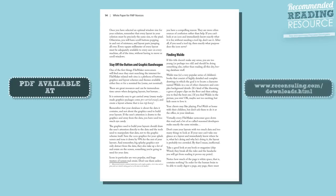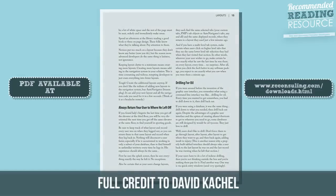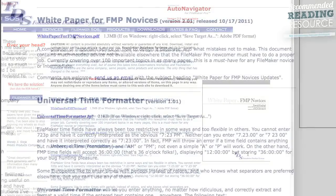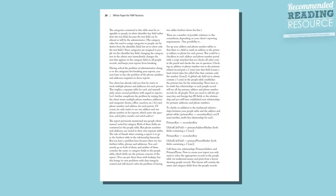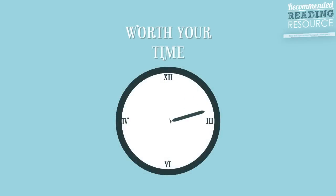I'm going to make this PDF available on my website, with full credit to David Katchel and his website at FoundationDBS.com. The latest version of this document as of this recording is November 17, 2011, version 2.01. I've been reading this white paper since version 1.0, and it's absolutely worth your time.